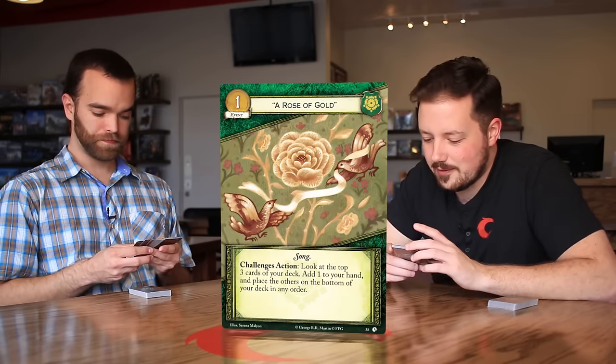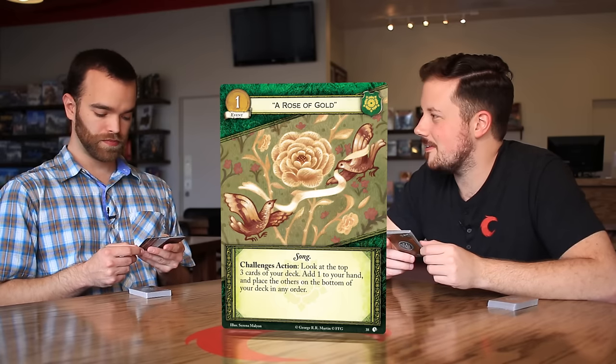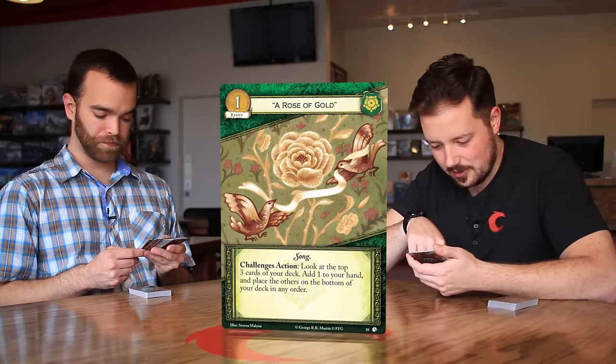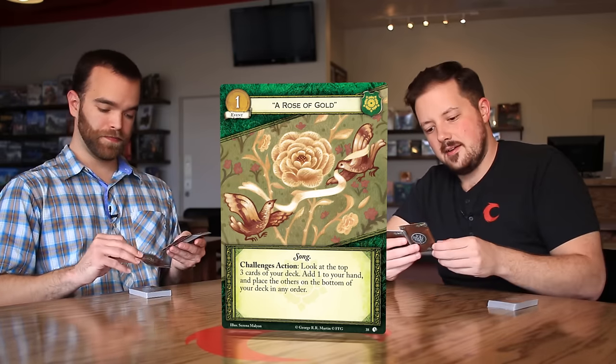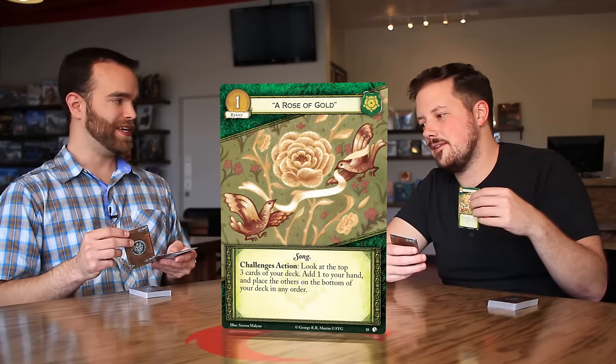All right, next up, A Rose of Gold, a 1 cost event for Tyrell, Song. I love the art on it, it's very nice. Challenge is action. It's like: look at the top 3 cards of your deck, add one to your hand, place the others on the bottom of your deck in any order. Not bad at all. I like that. 1 cost, non-loyal, 1 cost card replacement, and Song traded. I like that.